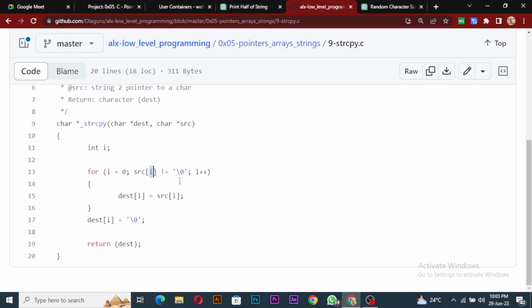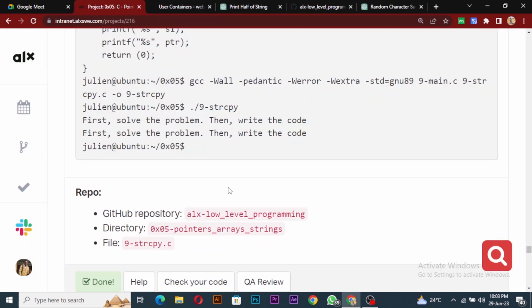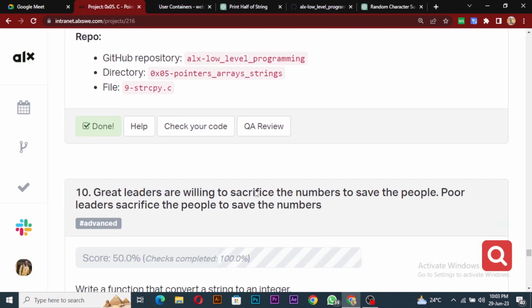So we're now saying all those things that are inside, give it to dest. Give it to dest, and at the end, dest collects a null to end it. And then return dest. So with that, it is gone. It's all gone. And then we are good.